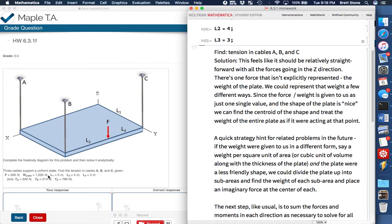Say this was shaped like, I don't know, imagine something other than a rectangle, but that could be broken down into rectangles. The obvious answer is, even with this one, you could draw a grid on it and have, say, each square meter with a weight, or a force due to weight, arrow coming down from the center of that square. So if I were to break this up into a grid shape, then I'd have 9 or 12 or however many grid shapes I decide to break it down into, and have the force equivalent for each one of those coming down. So you don't have to just have a rectangle to be able to do this.